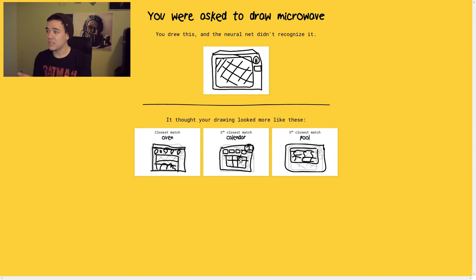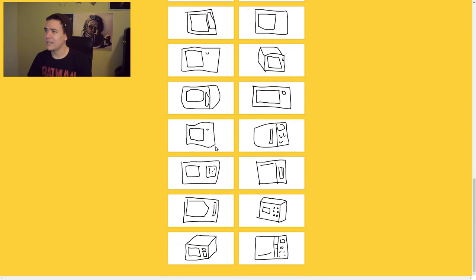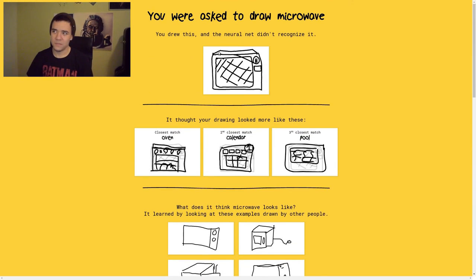This was like the best microwave ever, I think. It looks the same, right? It's like the microwave. What's the problem in this? Google, this is a microwave. Not an oven, not a calendar, not a pool. Definitely not a pool. Okay.